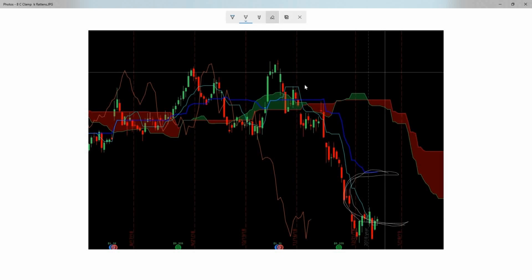Okay? And what you're looking for is for the candle to be inside of your tenkan. See, it's sitting right there. Anything else doesn't really count, but when you see this and you've got this one flattened out, this is called a C clamp. And then what happens is there's kind of nothing holding it, and it likes to spring back up to the kijun.